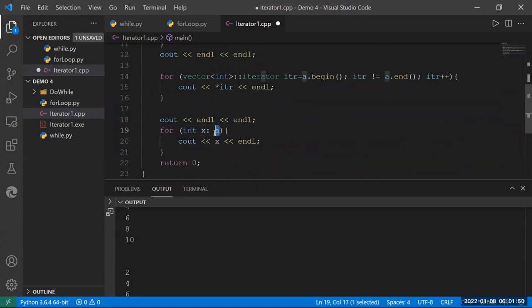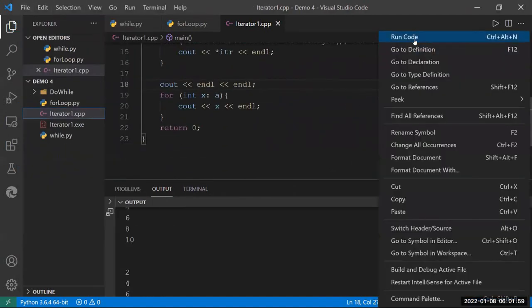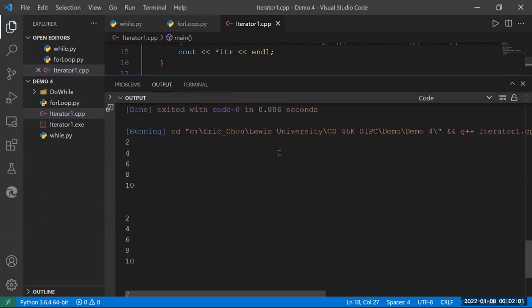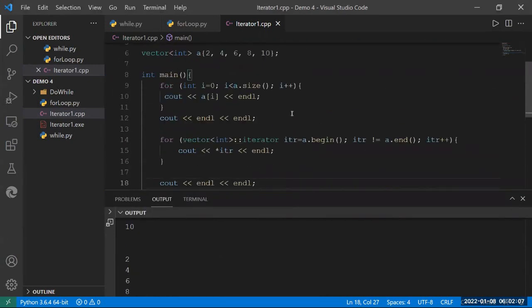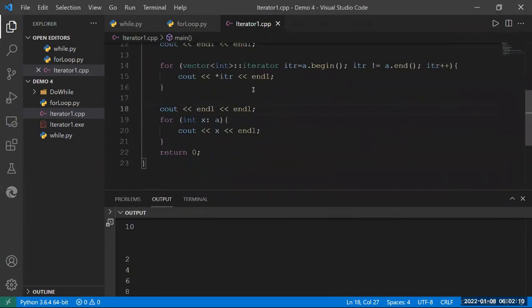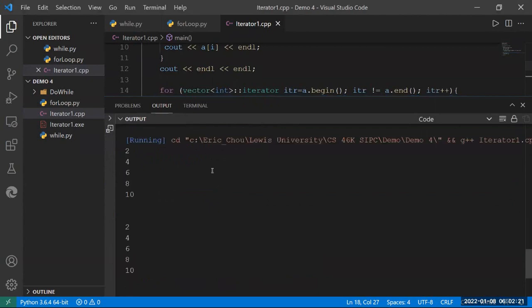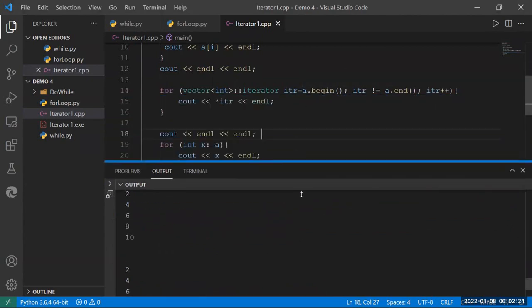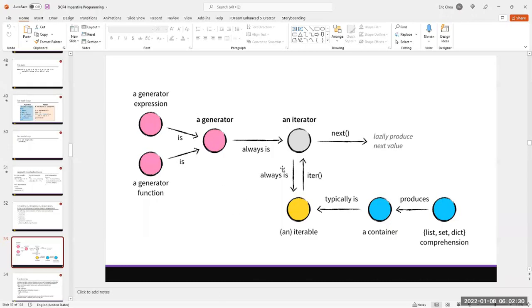This one is iterable, it's a container, but every time we get an element from it. So these three loops effectively deliver the same result, but in different ways. Number one is a regular for loop. Number two is a regular for loop with iterator. Number three is a for each loop. They do deliver the same result. That's the iteration we talk about here.